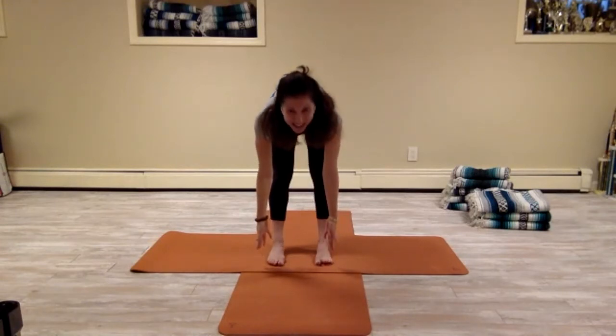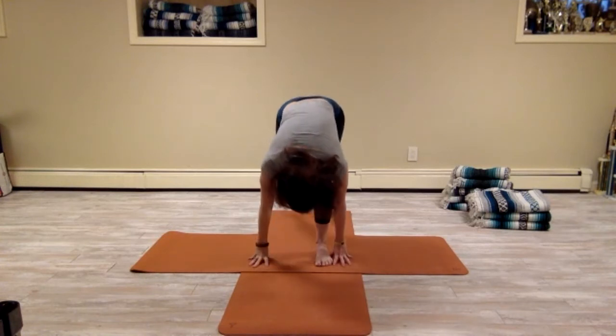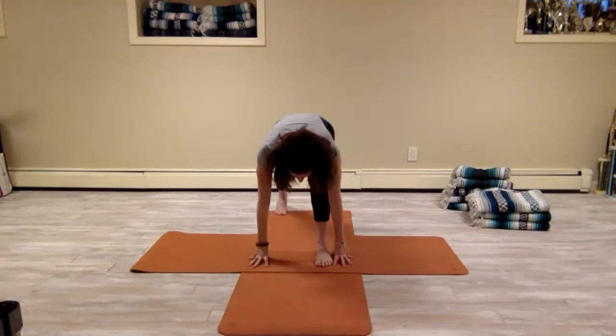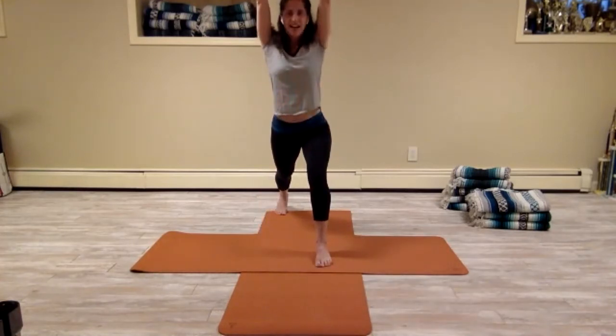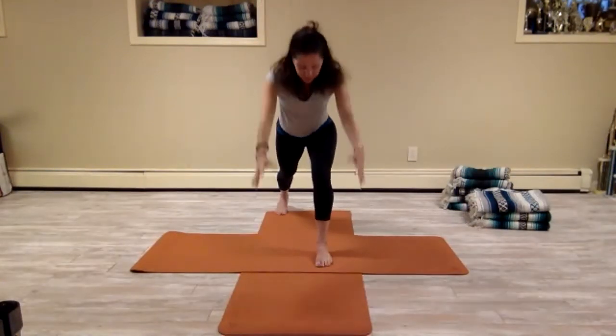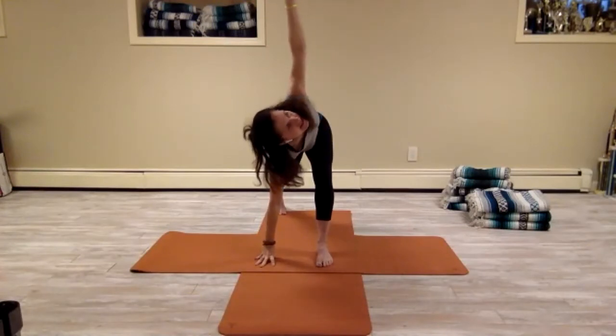Inhale, come to a tabletop. Exhale, fold over. Step your left leg long back behind. You're in a low lunge. Reach your arms forward and up. You're in a high lunge. Take your hands forward and down. Lift your right arm out to the side and up to the sky.